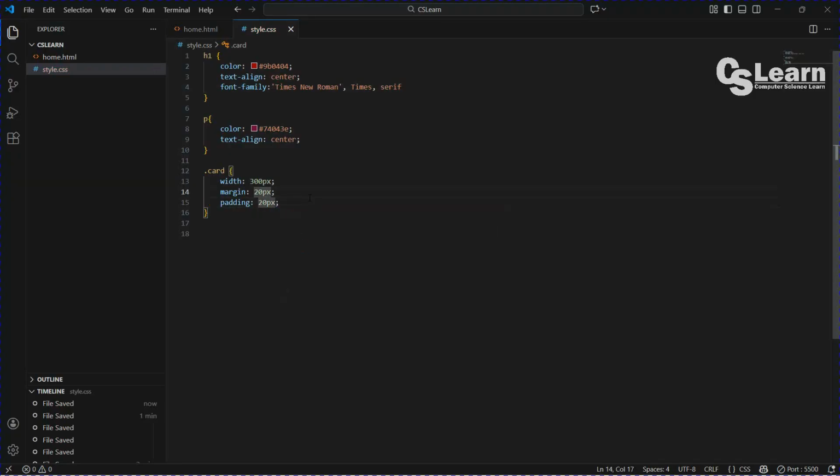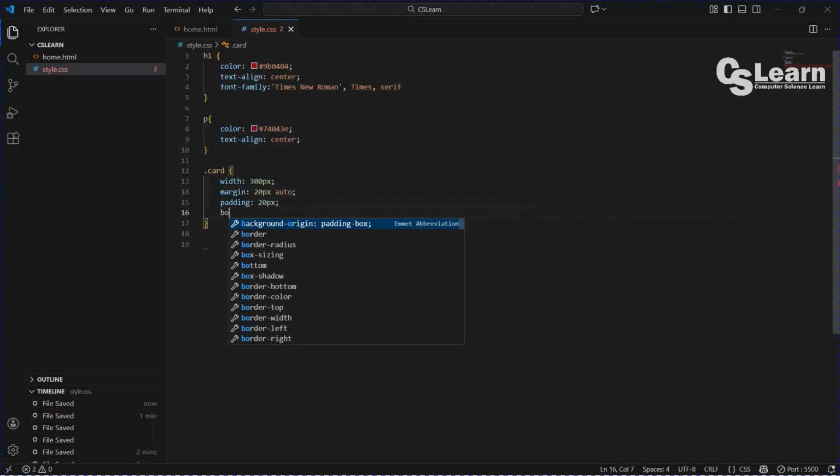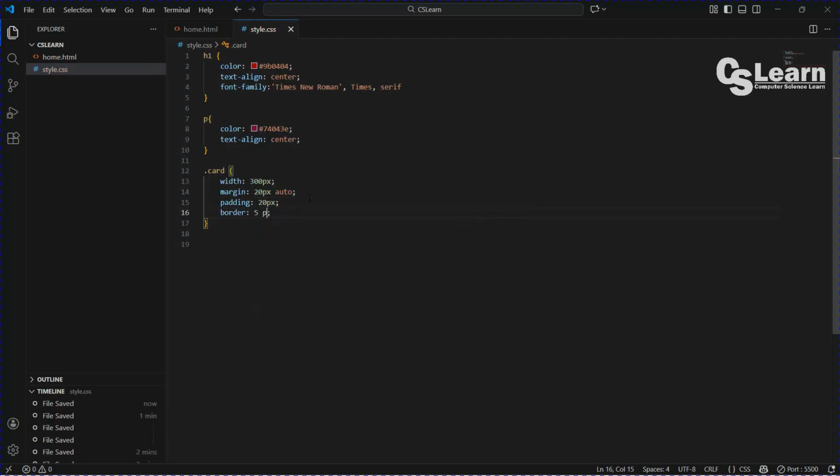So in the margin I'm going to set it up auto. Okay, and border 5 pixel solid color. I'm going to choose a solid color, and I'm going to choose this color.